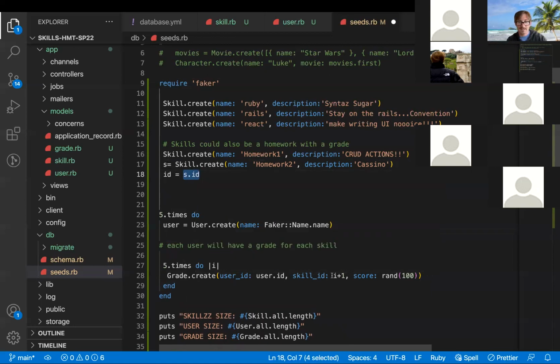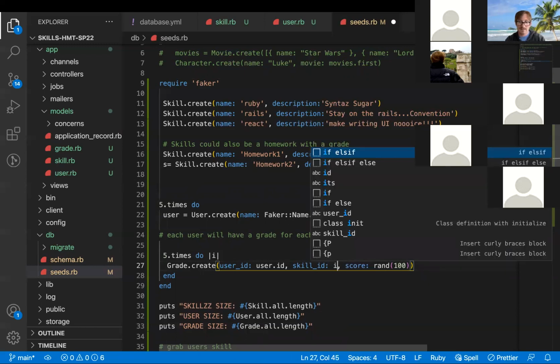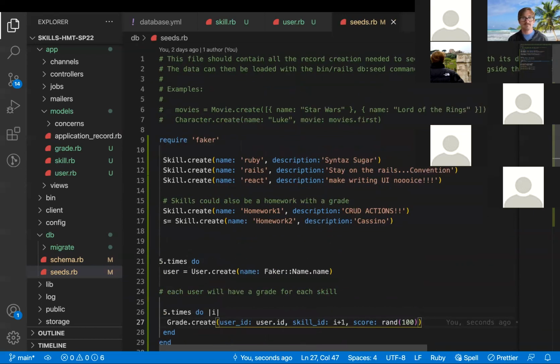And then have this be, take the ID, add I, and add 1. I don't know. I think for this, it's fair just to say, okay, if I run my seeds file, I need to drop my database. That works for me. Put a note there.